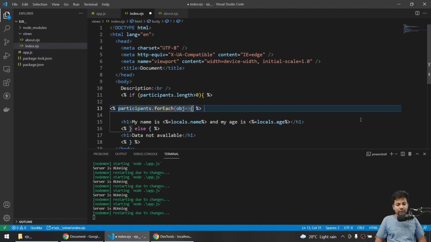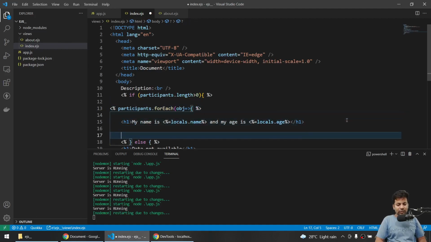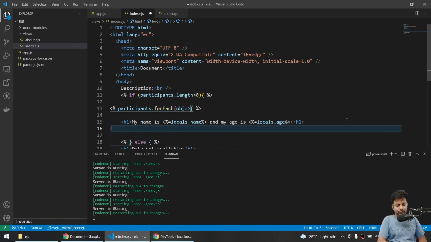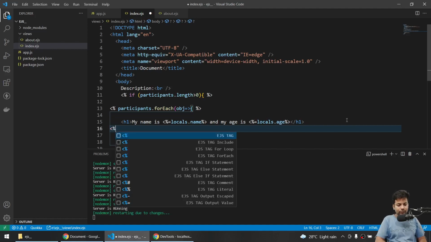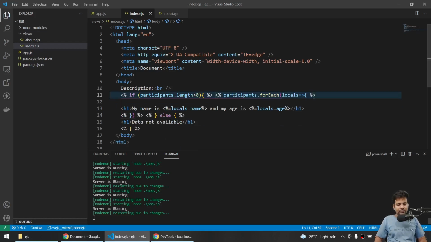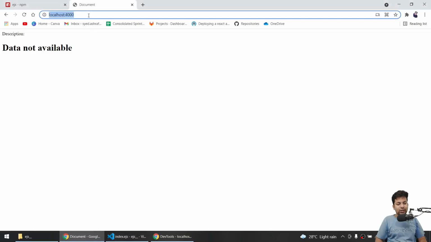Now we'll cut it from here, and I'll just paste it here. And here instead of object I'll say locals. Save it. Now let's see whether we are getting all the data.